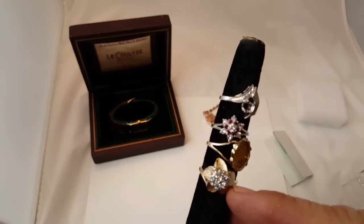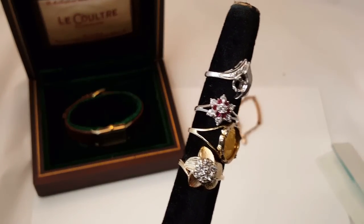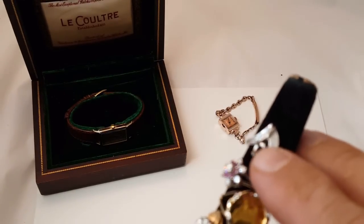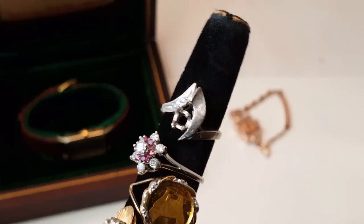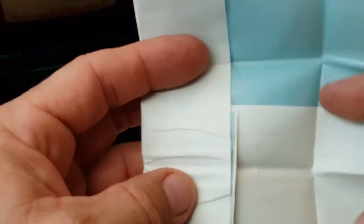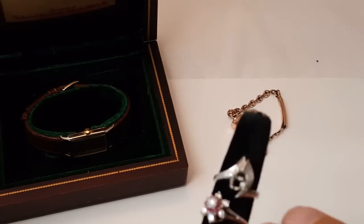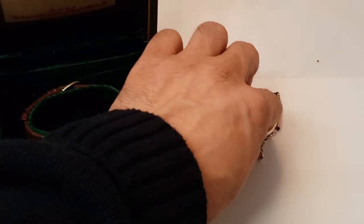I bought 4 rings, and this is going to be very hard to focus on rings, but as you guys know, I sell rings too. I got 1, 2, 3 rings, and I got this diamond ring right here that I already started to break down. The only reason I bought this, it was a 33-point VVS stone around F color, and I had one that I needed to make a pair of stud earrings. There's the 2 diamonds that I'm going to make. I had one that was dancing around. Now I got the other one, so I went ahead and got that ring just for the stone so I could make the stud earrings.